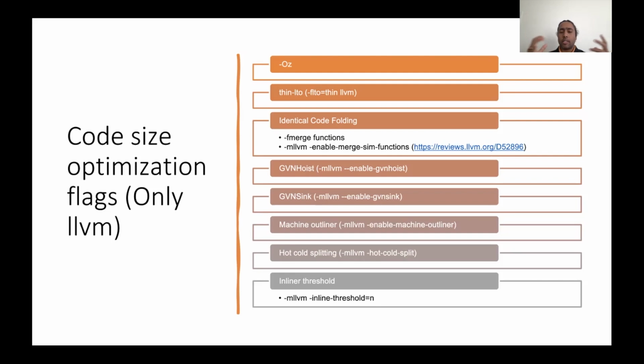And coincidentally, the cold sequences of code are quite common and can be found in many other functions, like let's say assertion failure messages or catch blocks in C++ functions. They are quite identical in many cases. And when we outline them, they can be collapsed. And the last one is playing with the inline threshold, similar to what we have in GCC with --param.